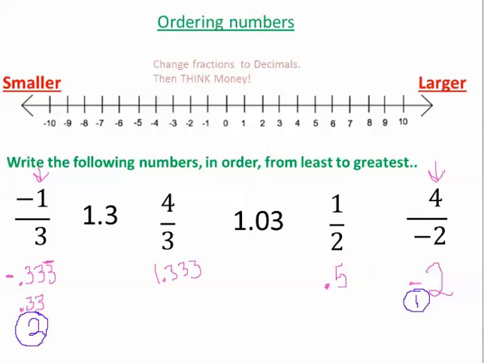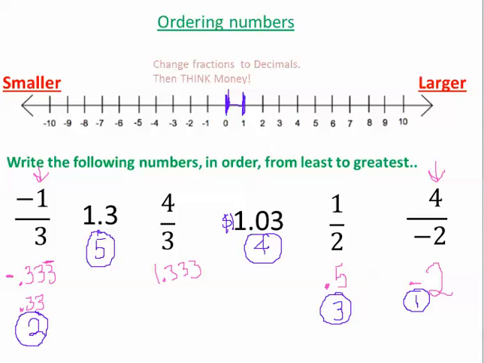Now I need to take the smallest one that I see left. And I think the only one that's less than one whole, in other words, the only one between here at 0 and 1 is 1/2. So that one must be the next largest. And then I'm going to keep traveling down my number line. Which one will I get to next? I think that I will get to $1.03 next. Hope you see that as $1.03. Then I will come to $1.30.